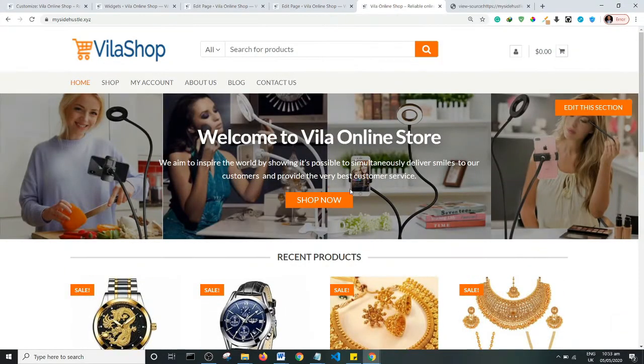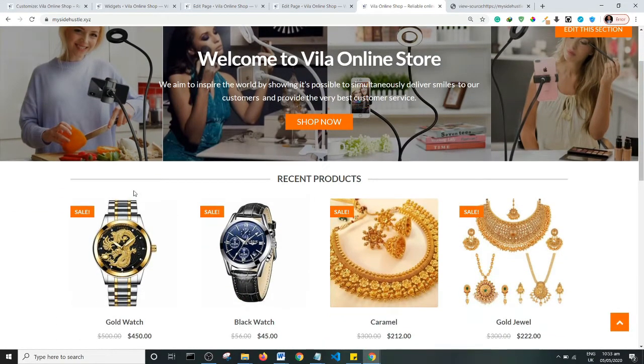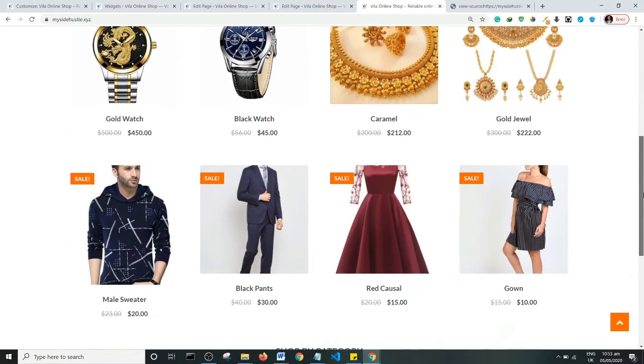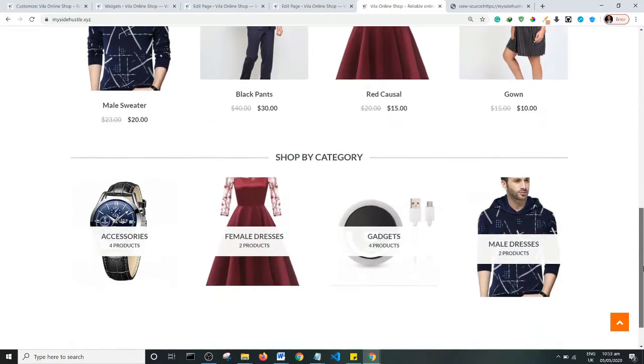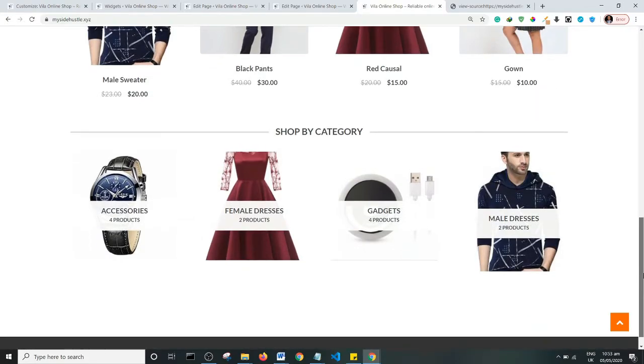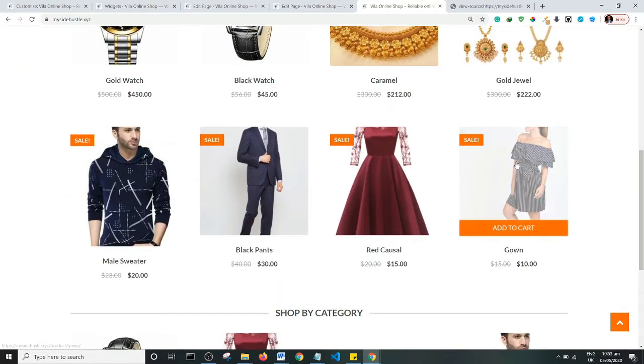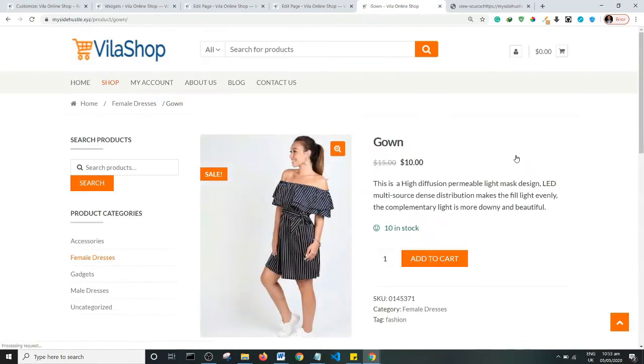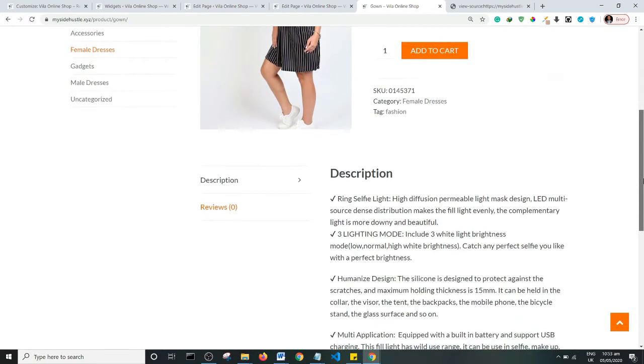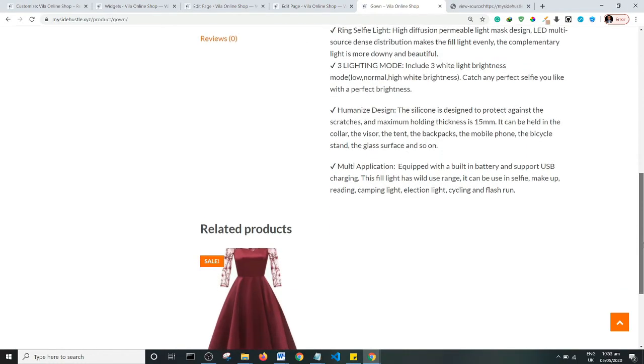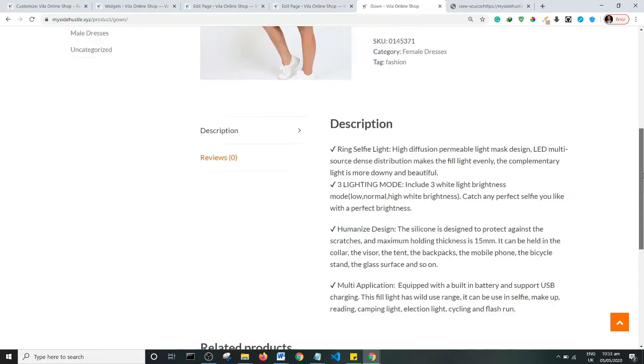Okay, so let's quickly test and have a feel of the e-commerce website to see what we've done so far. Welcome back. So now we're going to test the e-commerce website to see what we've been able to achieve so far. I'm just going to select, let's say this gown, for example. So I'll click on the gown. Nice gown, I'd like to purchase it. And this is a bit of review for the gown, and as you can see, the related products.